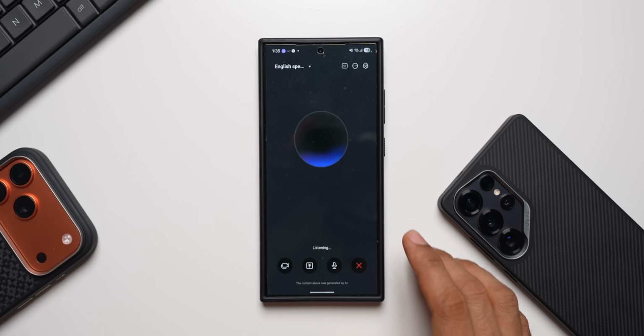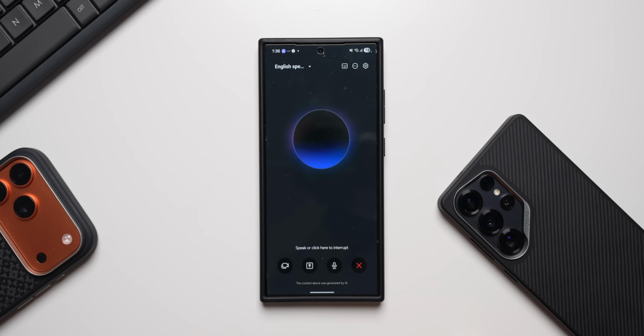Hey, can you talk in English? Great. So, what's your favorite hobby? Do you enjoy reading, sports, or maybe something creative like painting? Forget that. How old are you on Samsung Galaxy phone? I don't have an age, but I'm here to help with your Galaxy phone. Need tips on features, settings, or something else? How do I reduce the brightness? Can you help me with that?